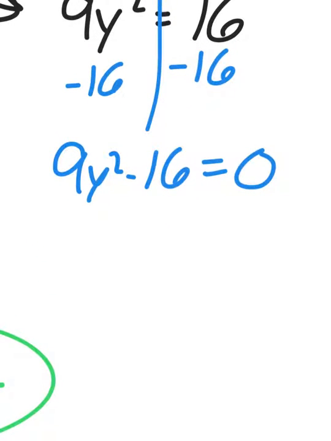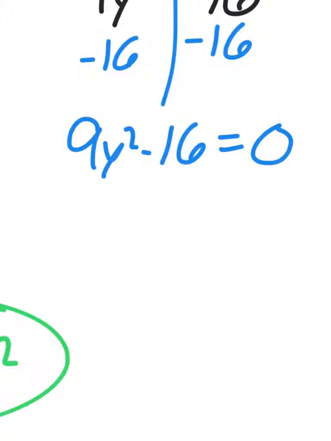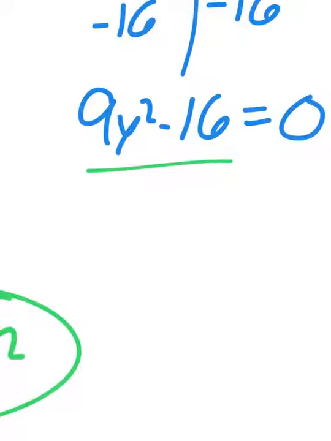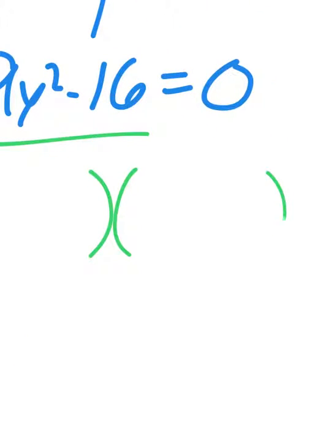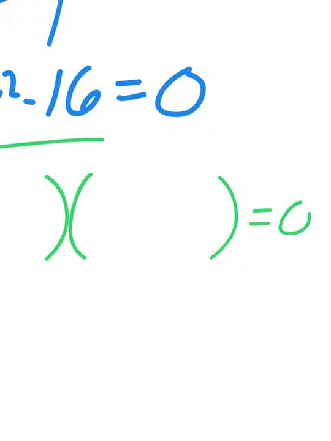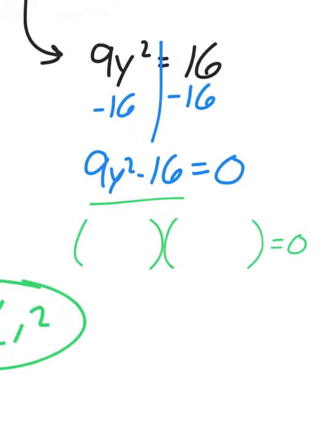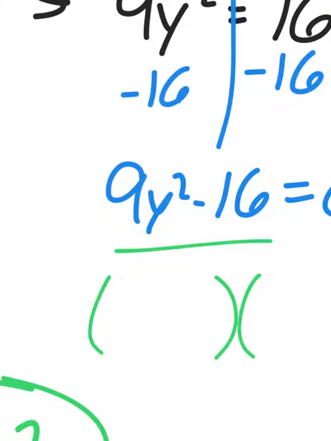Now, this one, crazy enough, is a binomial, right? There's only 2 terms, but there must be some way to factor, right? That's why it's in this worksheet and why it's in the problems that we're doing. So there must be some way. I can't take a 3 or 4 or anything out of here, or a y, so nothing I can do there. So there must still be just some way to factor it into 2 binomials. You'll find this here with certain problems. There's a couple patterns that show up that we'll work on more as this chapter goes on. But notice here as I list my factors, maybe it'll kind of become apparent.